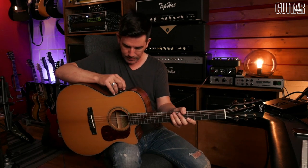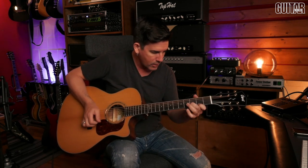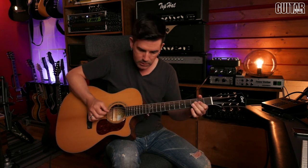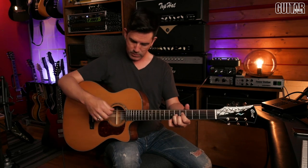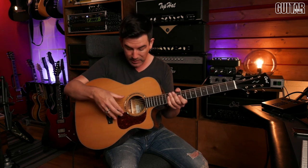Let's bring the tone control up to about halfway and take the pickup out a little bit. I'll bring it down. Anyway, long story short, good sounding, simple pickup system, simple tone control, blend in a mic really easily.